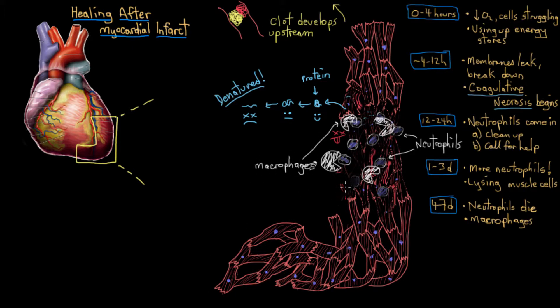Here, they begin to remove all the necrotic debris, including the dead neutrophils, our hardworking fallen friends here. They begin to phagocytose all the debris. They ingest it all and they break it down. That's what phagocytosis is. All this necrotic area is being phagocytosed.